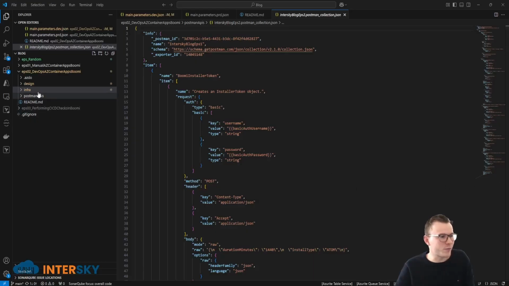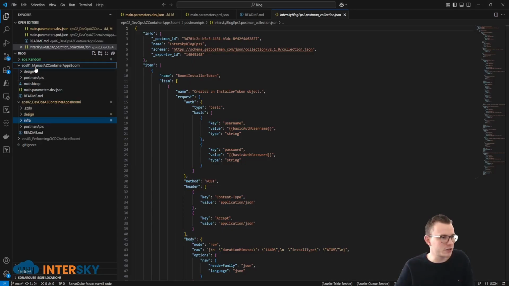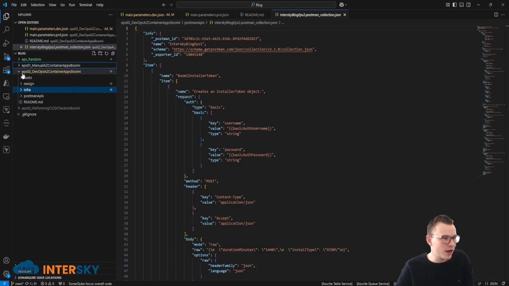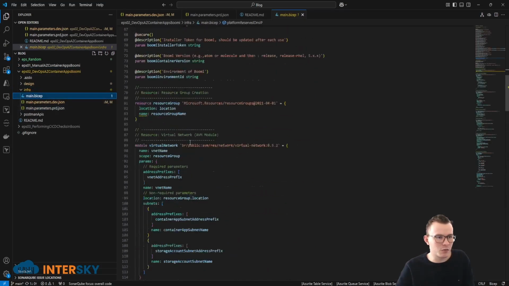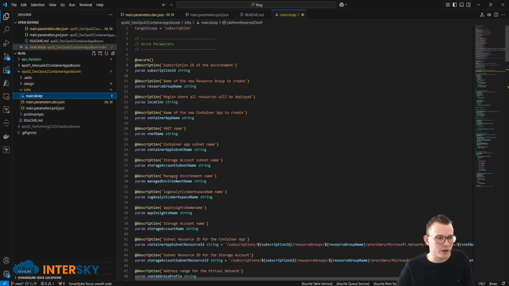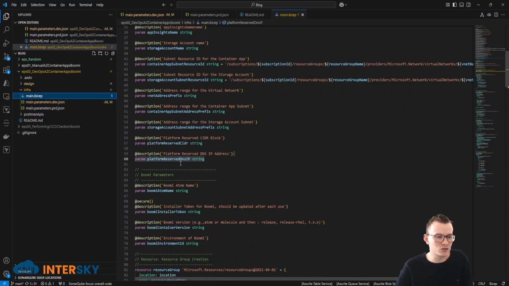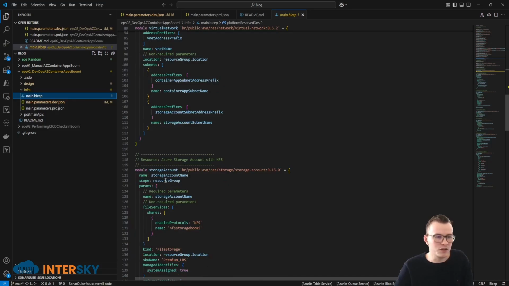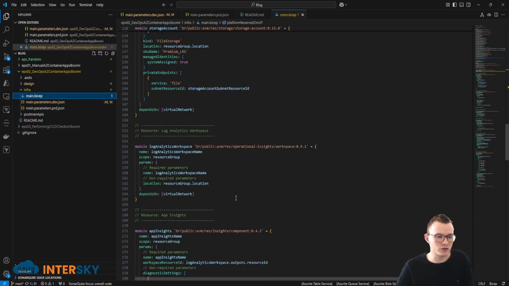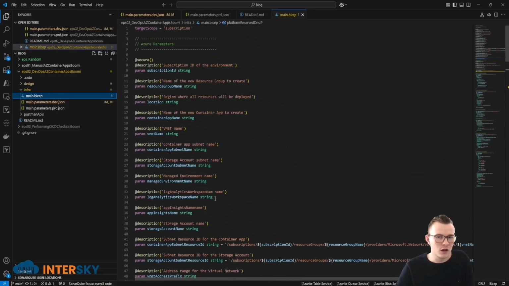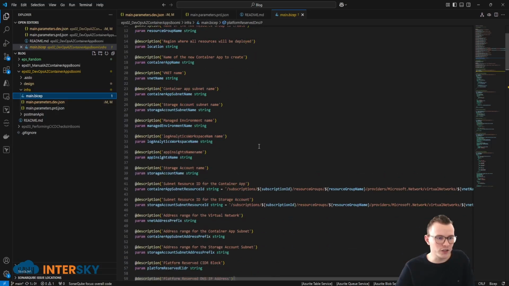Okay, first things first, you can get all information from our first episode on GitHub. It is within this same repository, and for the second episode we will have this directory. First of all, we have our infra. Here we have our Bicep file, and it contains quite some parameters, as you see. We need these parameters because for each environment we are going to have a separate value for certain parameters. I will explain this Bicep really shortly now.